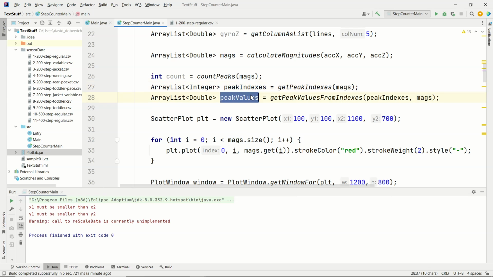Then for peak values, I give it the list of the indices where the peaks occur and the list of the original values, and this returns just the particular magnitudes that represent peaks as given by this list of peak indices. So these are the x coordinates where peaks occur, and these are the y coordinates where peaks occur.